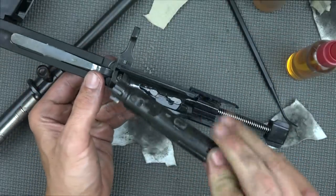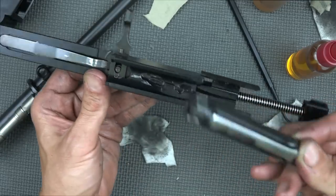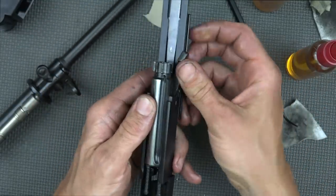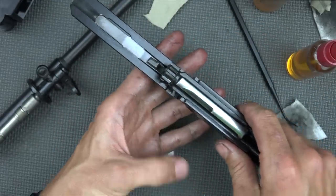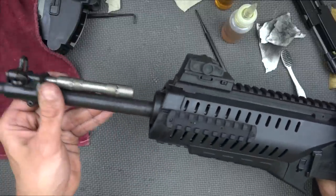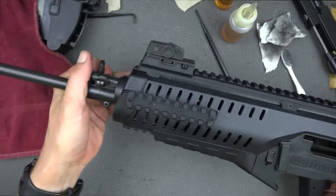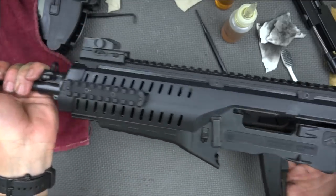For reassembly, take the little lug and work it back through the maze on your carrier. Line that piece up and insert the bolt — put it back to being straight and the bolt's not going anywhere, ready to be put back in the rifle. We're going to put the barrel in first. Slide it in and you'll feel it kind of lock up when you get to the right spot. Work it all the way back, it clicks into place, and your barrel's secure. You don't need to pull the tabs or anything. Give it a good tug to make sure it's secure.